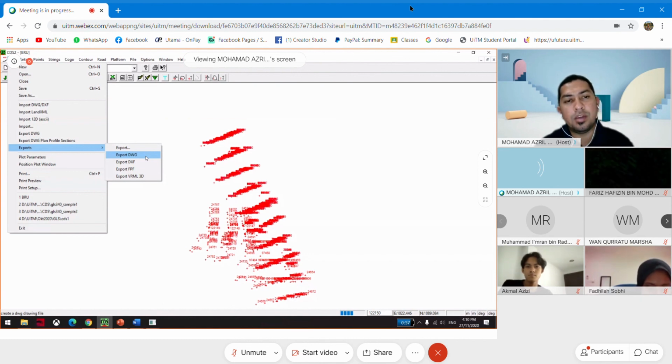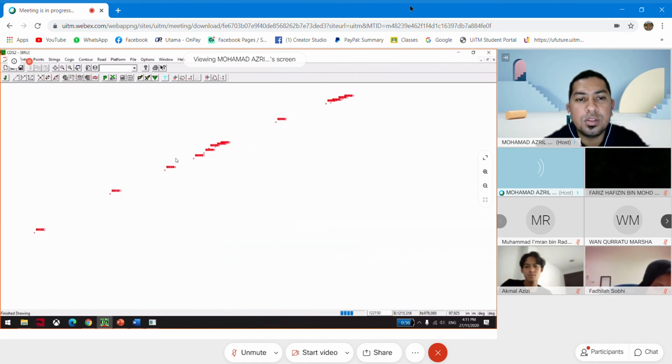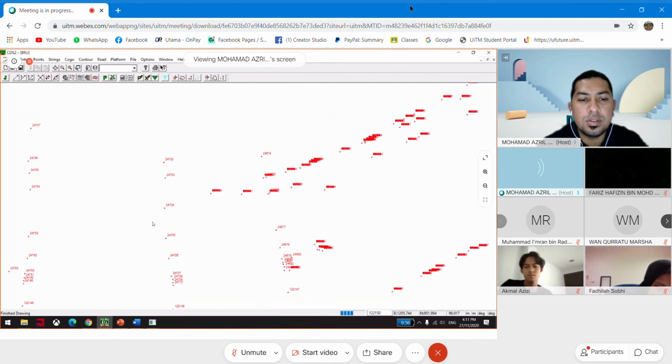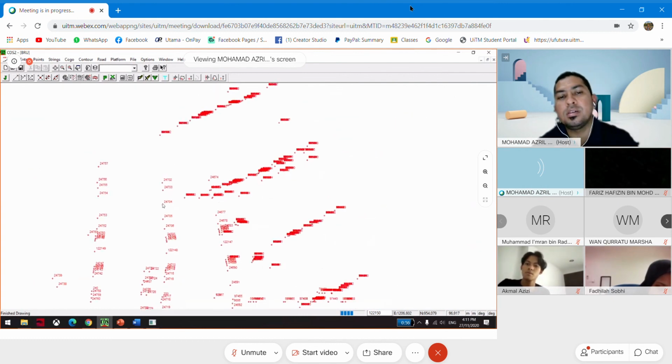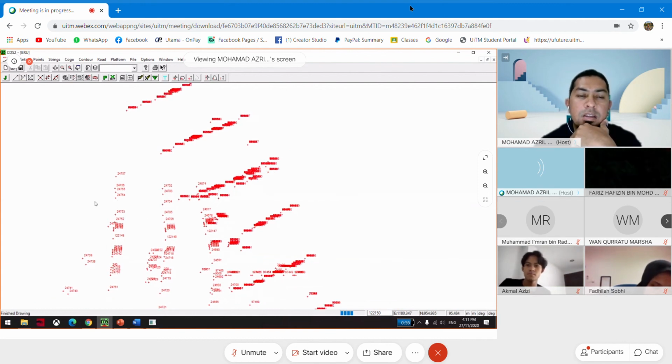But if the building has a different edge, bentuk yang berbeza, so you as a surveyor at the site need to think how to collect the data. Once the points appear like this, how do you want to join them? Macam ni nak tahu mana building dan mana, sebagai contoh IL, invert level, where is the cutting, cutting top, cutting bottom, then where is the ground level, where is the road, road macam mana jalan dia.